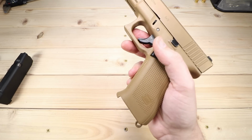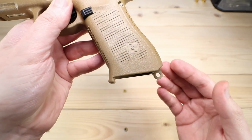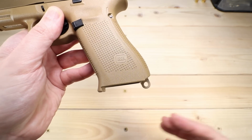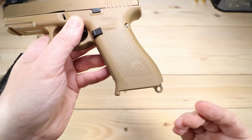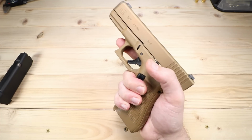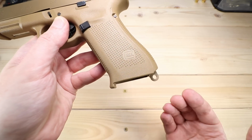Now, one thing that's a little bit unusual, they did include this little lip right here in front, and I'll tell you, it's kind of strange, and it makes some aftermarket magazines not work properly with the 19X. So it's kind of an odd deal right there. I sort of wish they just left that off, but some people have also said it gives them just a little bit more grip room, which is great. So it extends that grip just a little bit more. There's nothing wrong with that, but I think for most people, they probably could have done without that, including me.